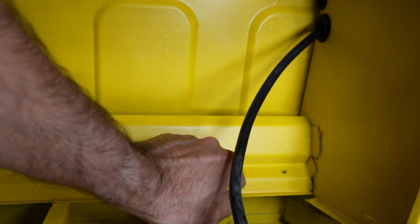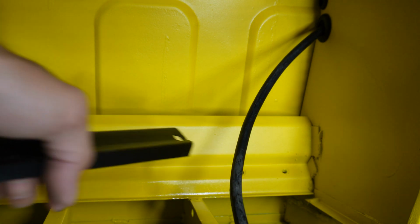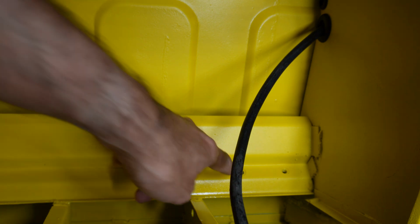On the other side of the battery box, you've got two options as to where you want to put the rod that holds it in, but in my case the battery will fit just on this side, and that's the size of the bracket anyway, so I'll be using this hole.